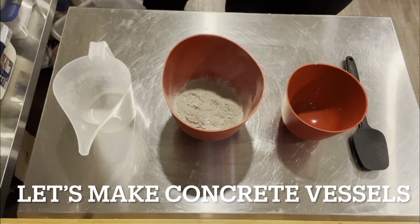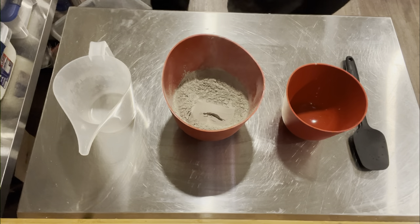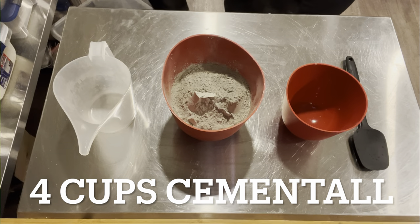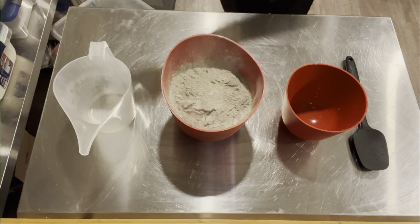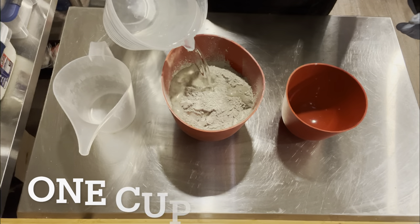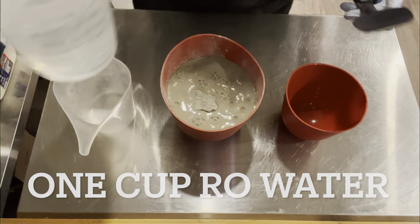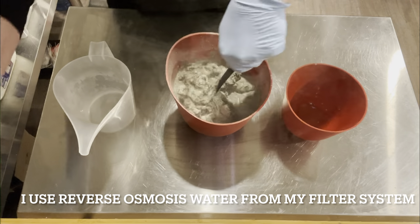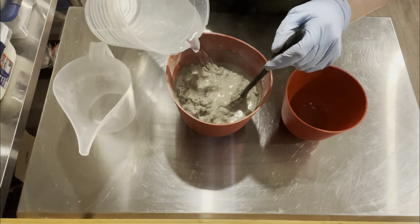The first thing you want to do is gather all of your supplies. I start with four cups of cemental and I use one cup of water. I put in a little bit of water to start with — I don't use the full cup until I get it all mixed up a little bit. I use reverse osmosis water from our filter system because our tap water is a little hard where I live.